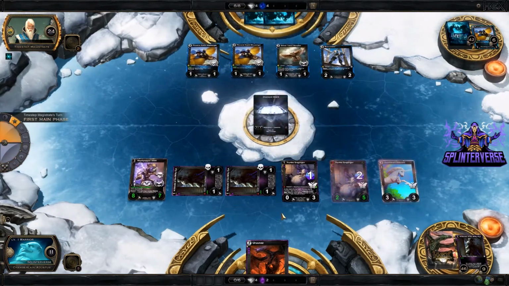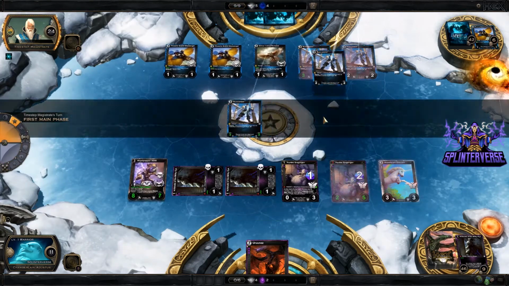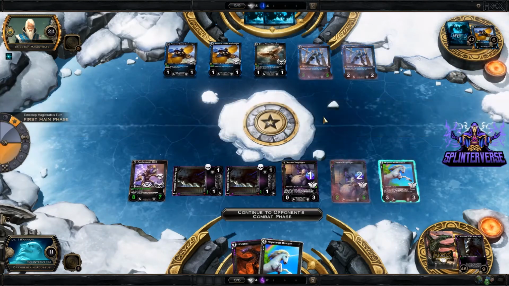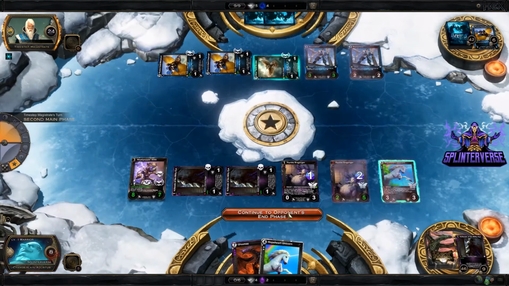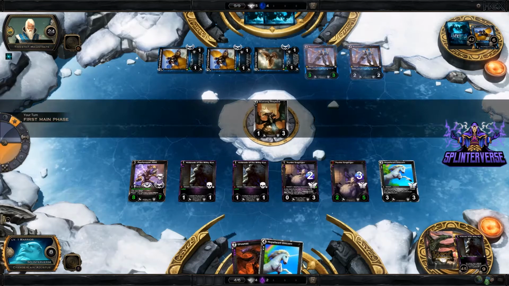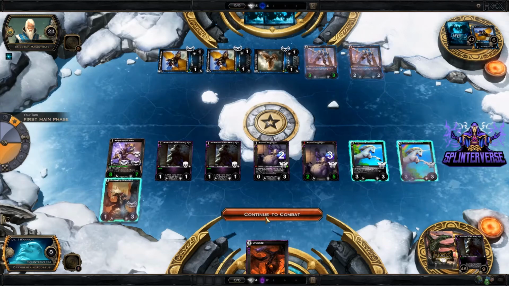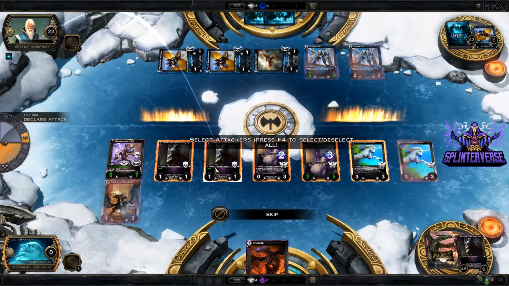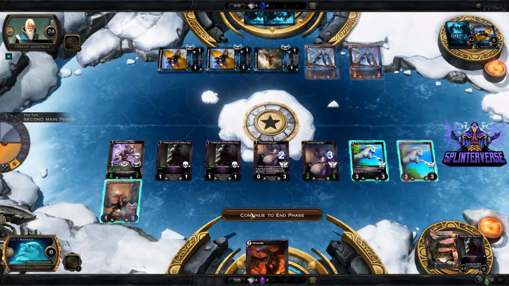But it came right back. Lovely. It's gonna poke us to death if we don't get another resource here. Oh god. Finally a flyer. I'm not going to attack because I don't want these things to die and then put this back in my hand.